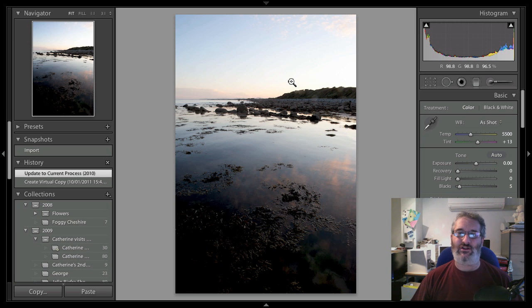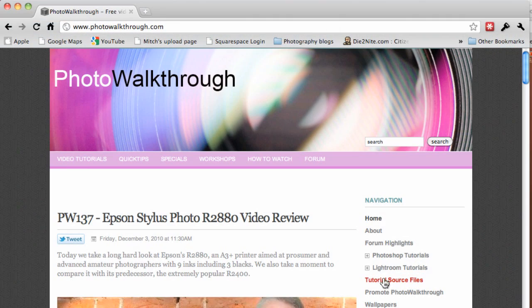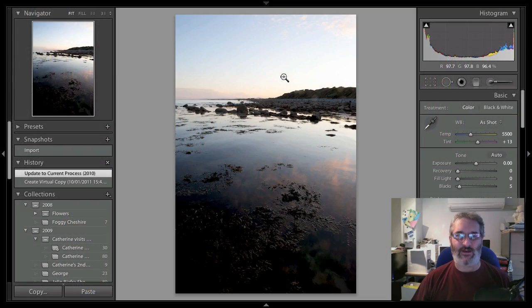But cameras capture quite a lot more information than you might think, as long as you're shooting in RAW. So if you'd like to follow along with today's tutorial, you can download this RAW file from the photowalkthrough.com website. If you go to photowalkthrough.com and click on the tutorial source files button in the right hand menu bar, you'll find the link there for this tutorial, and you can download this RAW file and follow along. Now I'm going to be working in Lightroom for the first part of this, and I'm going to jump over into Photoshop for the final step of this, but the version that comes out of Lightroom, even before we do the Photoshop bits, is still very pleasing and well worth your time if you want to follow along.